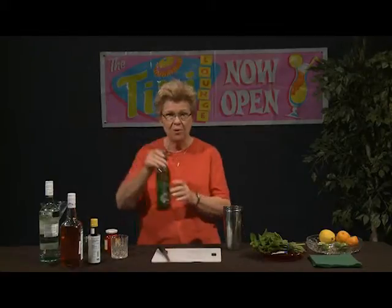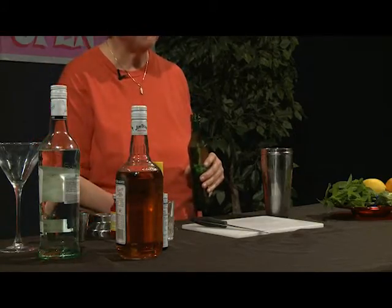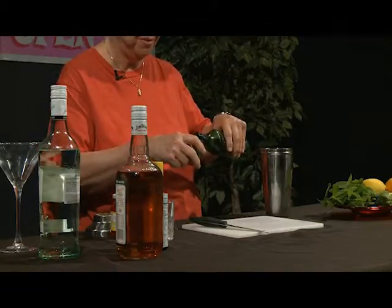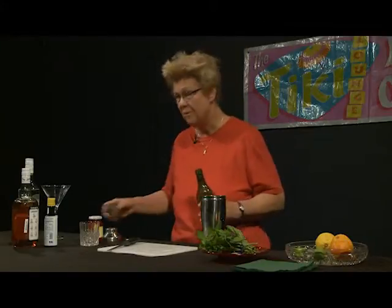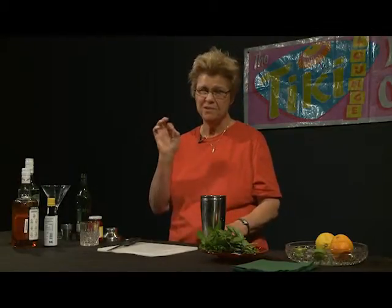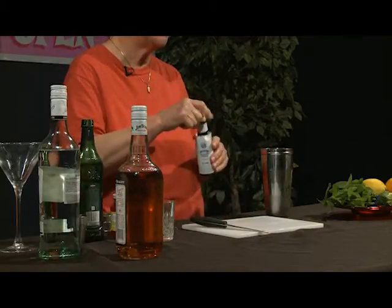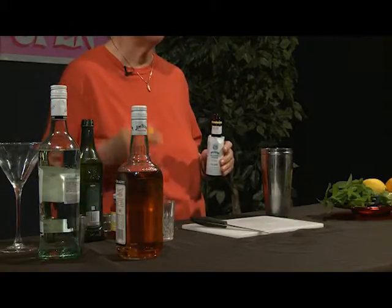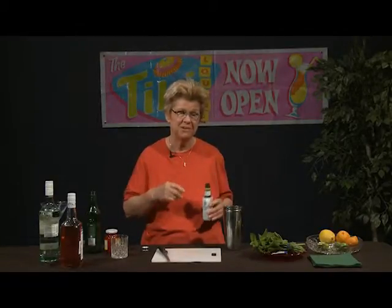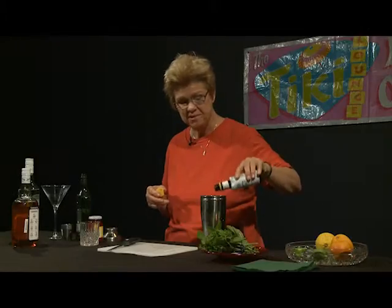A Manhattan incorporates a bit of vermouth. I like to make dry Manhattans versus sweet Manhattans, which use sweet vermouth. This particular one is going to incorporate just a little bit of dry vermouth. It's an important ingredient — like I've mentioned with martinis, just swishing it around in a glass is fine, but you need just a little bit more than that. If you leave it out, people are going to notice that something is missing. We also want to add Angostura bitters. If you're making drinks from New Orleans, such as a Sazerac, it's better to use Peychaud's bitters, which have a specific aromatic quality that Angostura does not. But in a Manhattan, Angostura is the best thing to use — just a couple of drops are enough.